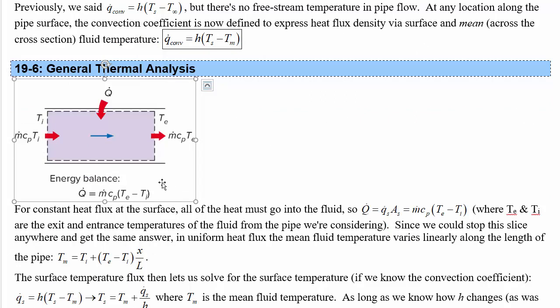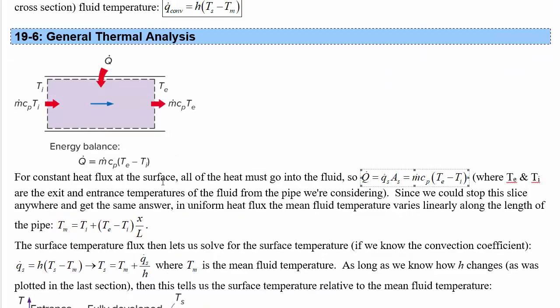So we're going to look at two different situations. First situation is constant surface heat flux. So the rate of heat entering per unit area over here in the pipe would be the same over here, over here, over here, all the way along the length of the pipe and all the way around each section of the pipe. In that situation, you can say that the total rate of heat flux is just the rate of heat flux per unit area, so the heat flux density, multiplied by the total surface area. And from the energy balance, that would be the mass flow rate times specific heat capacity times the temperature difference.